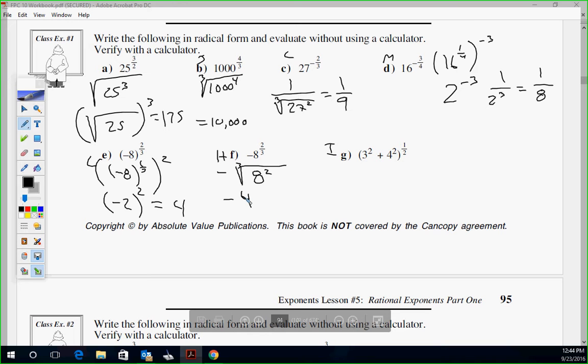Nope. Perfect. Yes, Luke? No, because it'll work this time for you because this is squared, but you're not supposed to put it on the inside, no. Because this exponent is only on the 8, not the negative. So the negative is outside this work. Okay, so that's a good question, but it's important to understand that if you did put it in there, you probably still got the right answer, but that again was coincidence because the powers were even. It helped cancel them out.